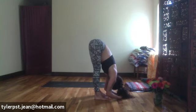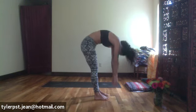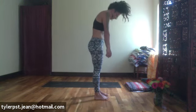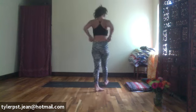Release the arms down. With your next inhale, begin to roll up. Pelvis spins around the femur bones, vertebrae stack. Head and shoulders are the last things to rise. Tadasana, mountain pose.